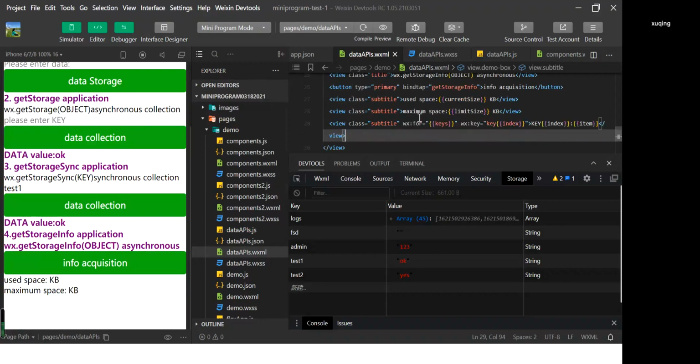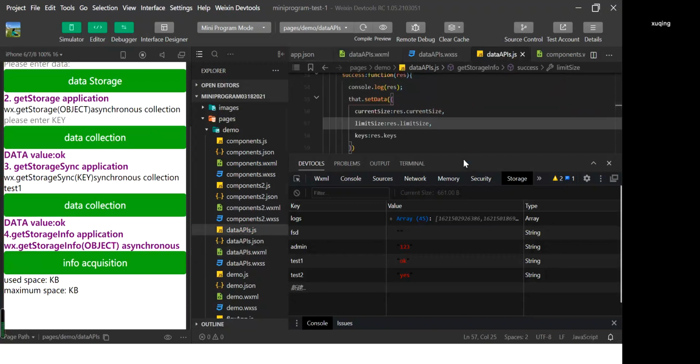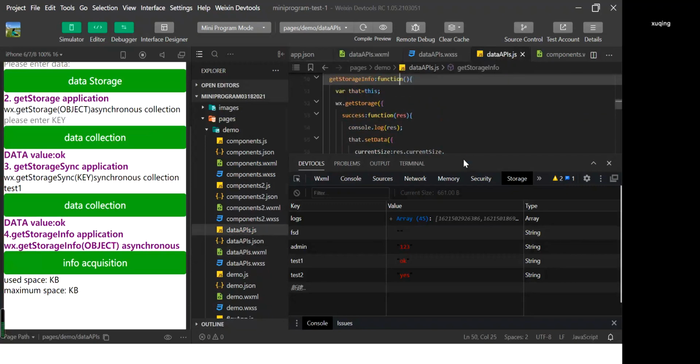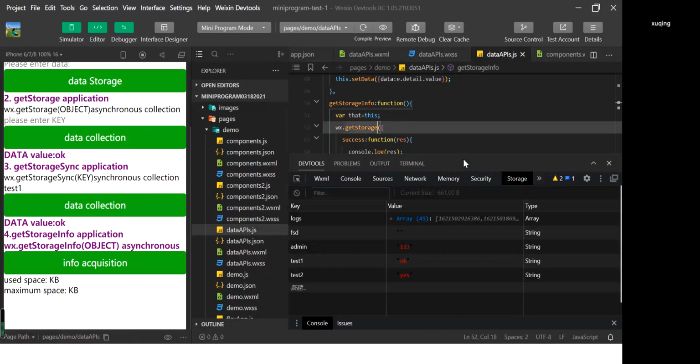Normally there's no problem in Weixin ML file. Then in JS file, we have just this get storage information function. Here we need to call get storage info.